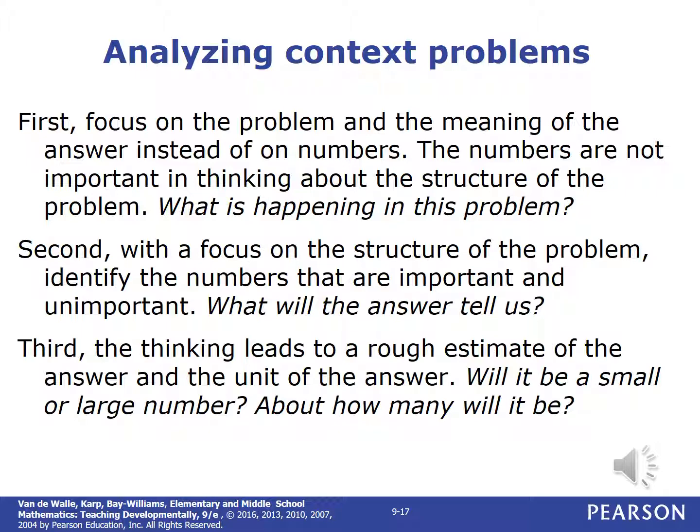Second, you want them to focus on the structure and identify what numbers are important and which ones are unimportant. You also want them to think about what the answer will tell you. If they're thinking about what the answer describes or relates to, they can then work backwards and determine which inputs or which numbers are the most important in the problem.